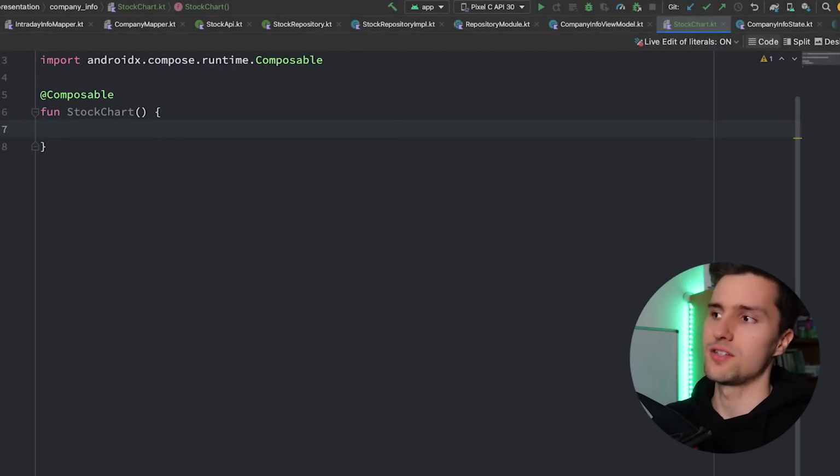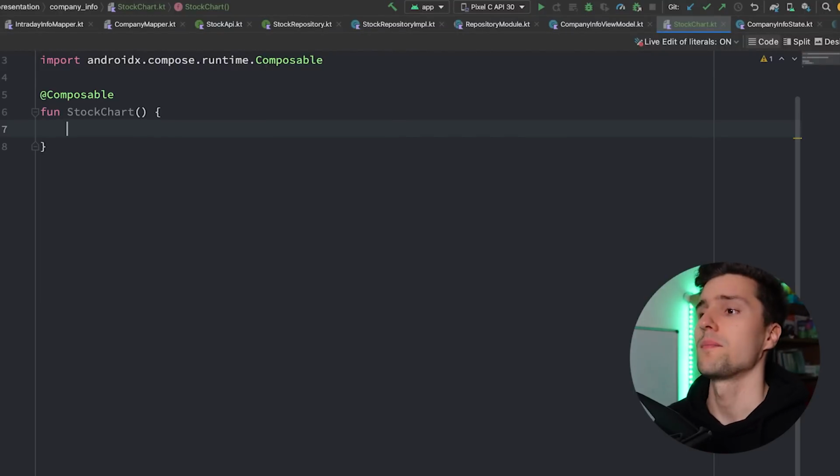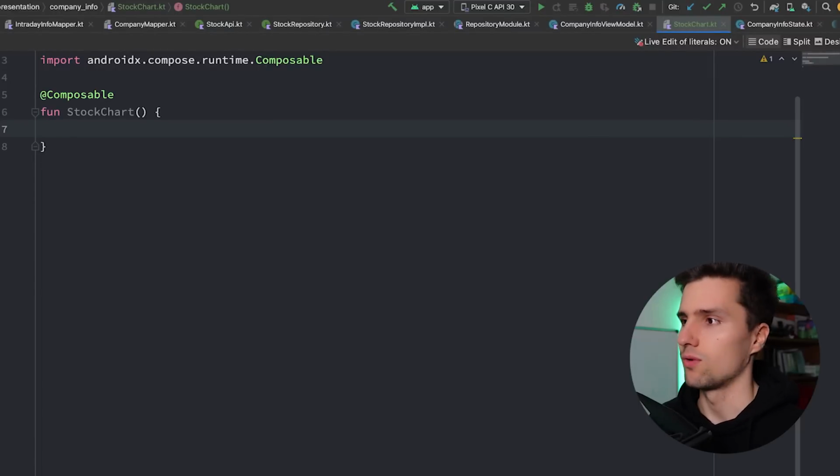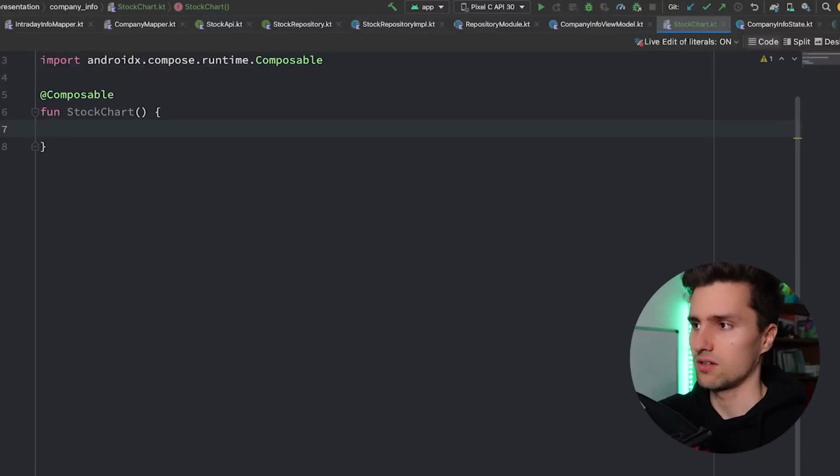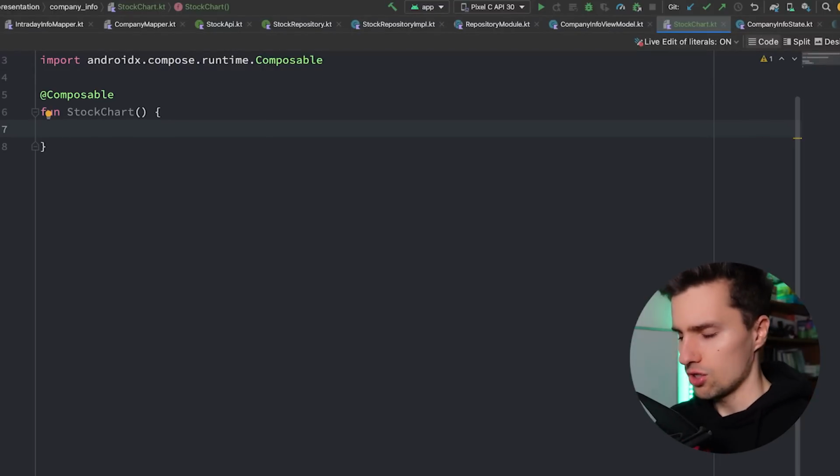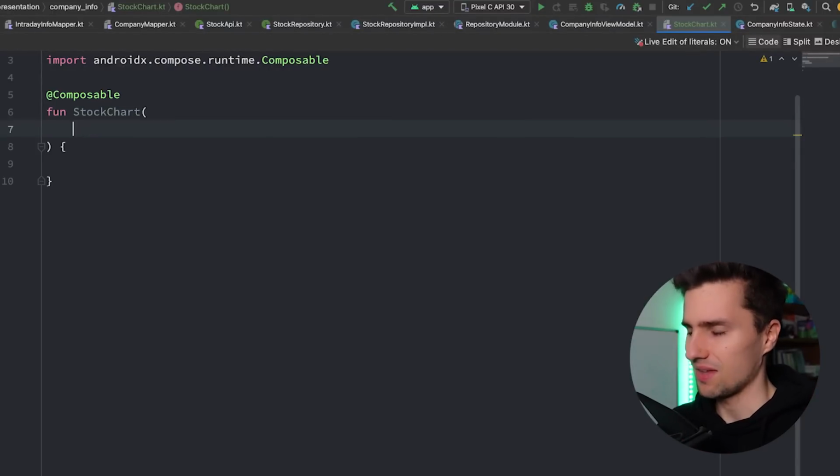And also this chart is everything but perfect. You will find that sometimes there is a number missing on the last one, for some companies it isn't. I just didn't want to spend too much time on this chart. I think it looks good. We have a nice curve, but if you really want to optimize that and spend time on that, then do it. I don't plan on publishing this app. I just wanted to have a cool chart there, and I didn't spend too much time on the actual axis. So without further ado, let's jump right into it.